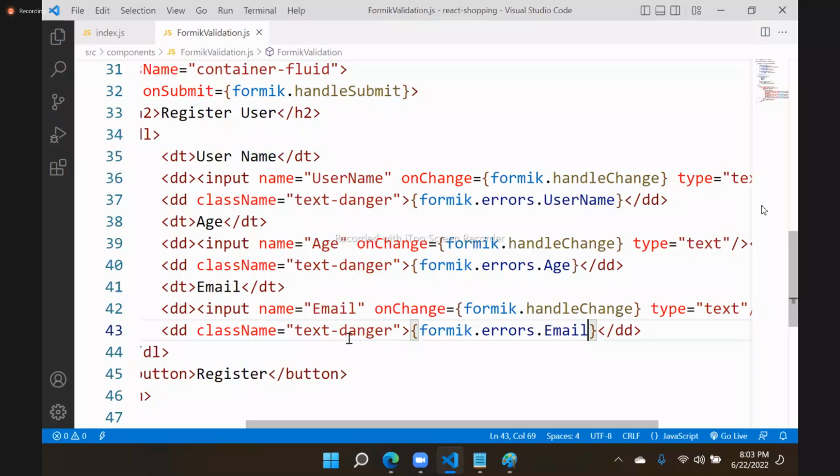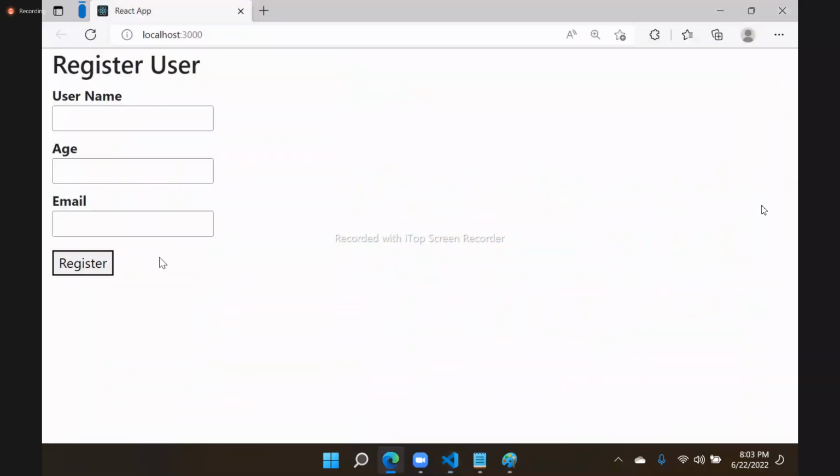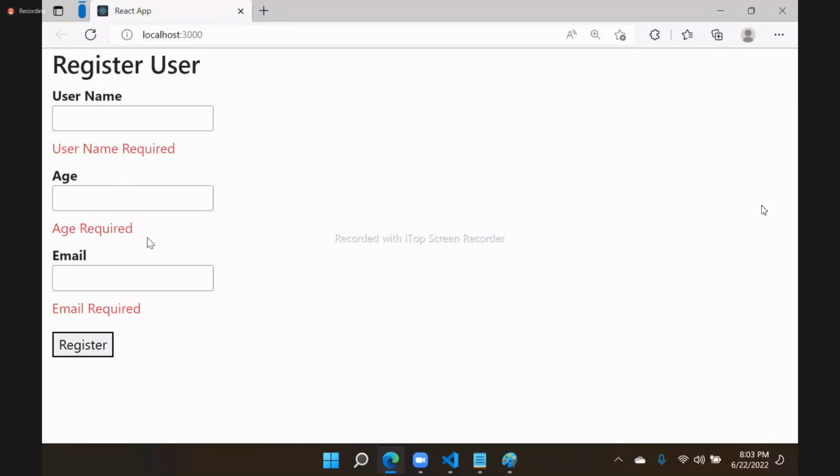Now I am refreshing this and I will click on submit. Then it has to verify the details. Username required, age required, email required.